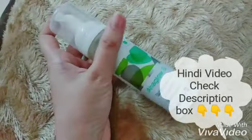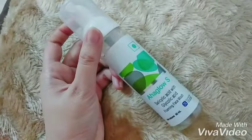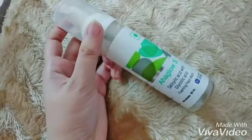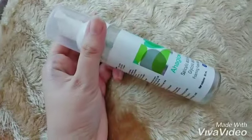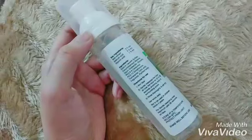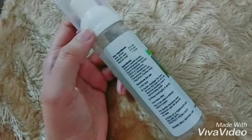So guys, this product is basically for those who are fighting with acne spots, acne marks, pigmentation and acne. Now, this face wash suits every skin type because I have the most sensitive and combination skin and it really didn't do any kind of side effect on my skin.